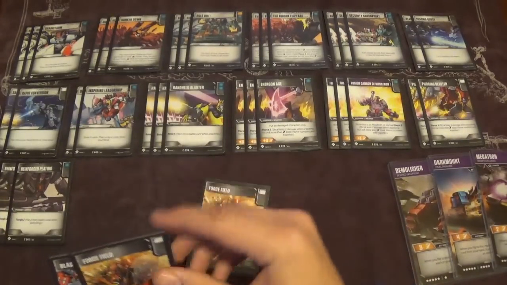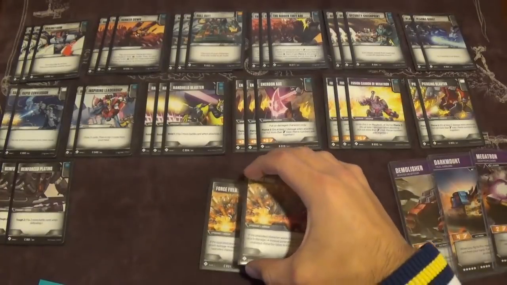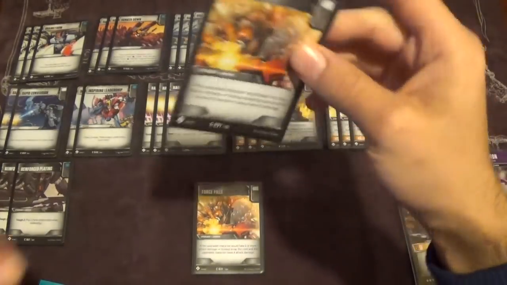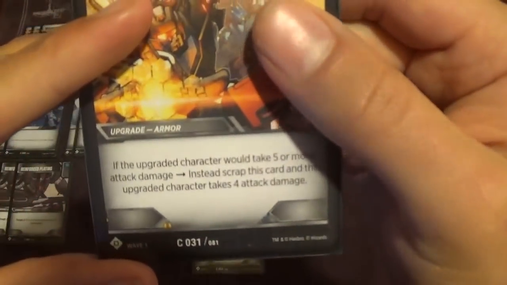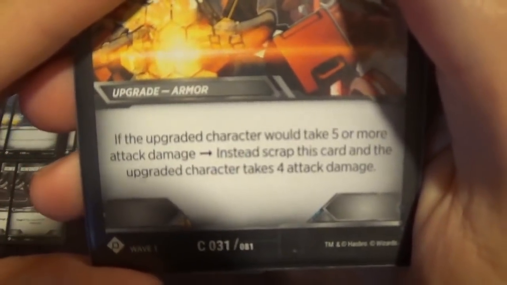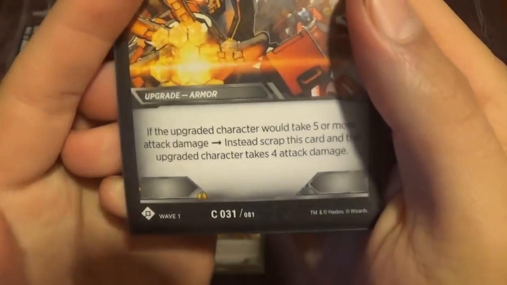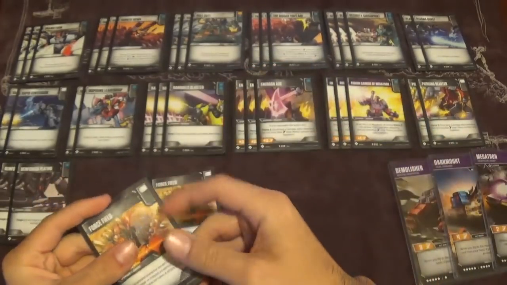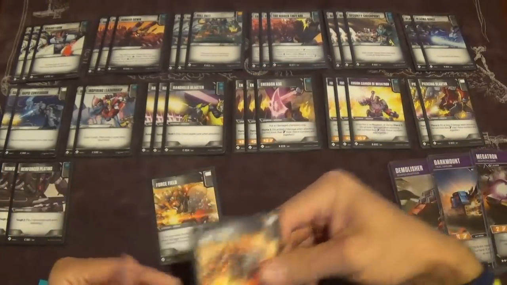So we have 2 copies of Force Field. Only 2 copies because in this deck. Okay, I guess I should explain Force Field. So Force Field is if the upgraded character would take 5 or more attack damage, you can scrap this card, and then the upgraded character takes 4 damage instead. So it reduces any big chunk of damage to 4 and then goes away. So it has synergy with Hunker Down because then you re-equip it.